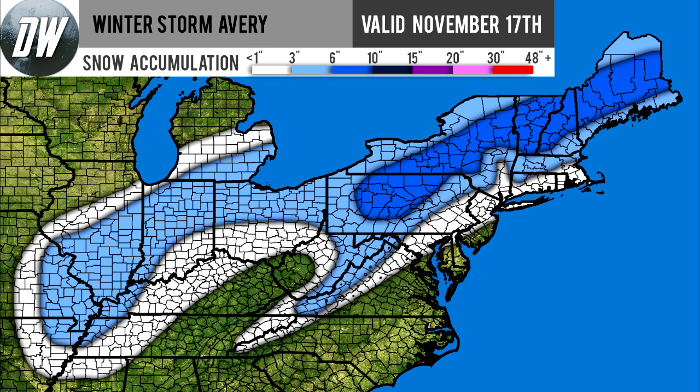Also, I wanted to mention there will be a 3 to 6 area, I think, in West Virginia and Virginia, that border, heading into Maryland and then up into Pennsylvania. So that'll be mostly in the high elevation areas. Could be a little bit under 3 inches, but I think we'll get over for those areas at least.